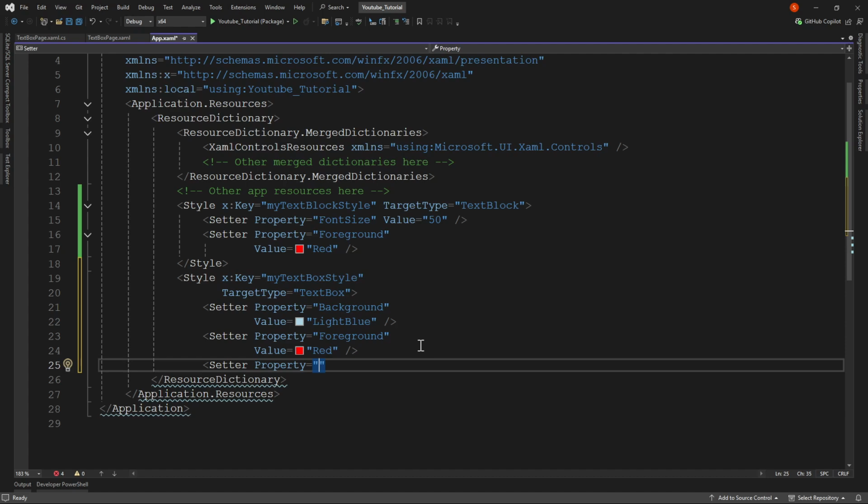Property, border brush. I think you could find the properties of each element. I just showed you some detail and how to use it. If you want to learn more, just try to find it in the Microsoft Store, or the Microsoft Store with the WinUI template.